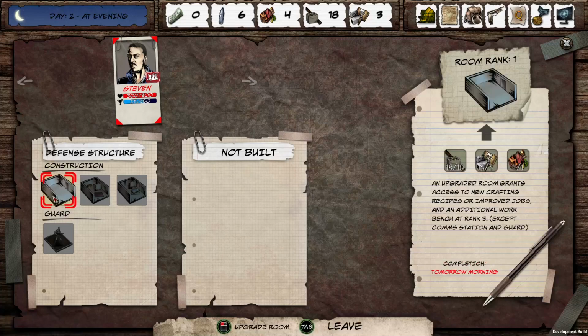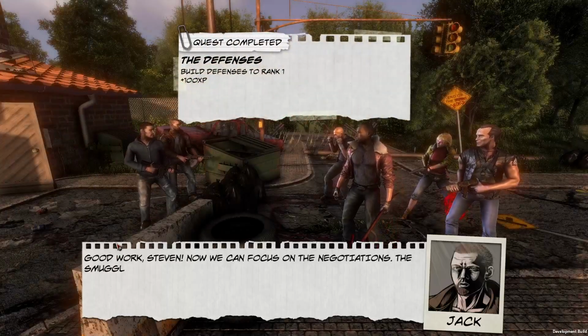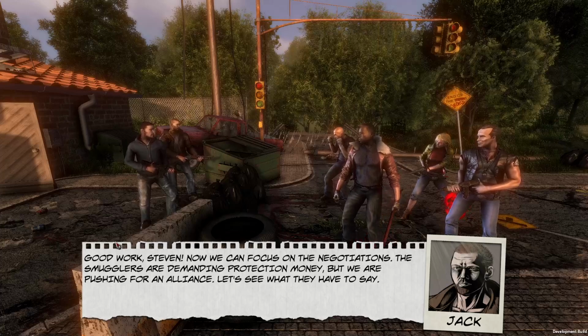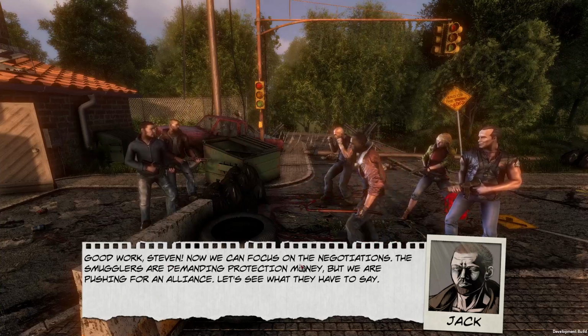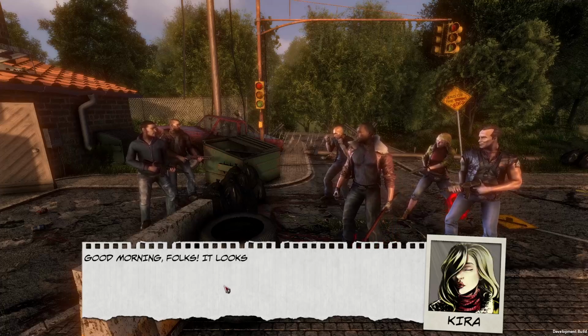What is this? An upgraded room grants access to new crafting recipes. I feel like the tutorial tells you to do things, but it doesn't actually explain what the benefit is. Good work, Stephen. Now we can focus on the negotiations. The smugglers are demanding protection money, but we are fishing for an alliance. Let's see what they have to say.